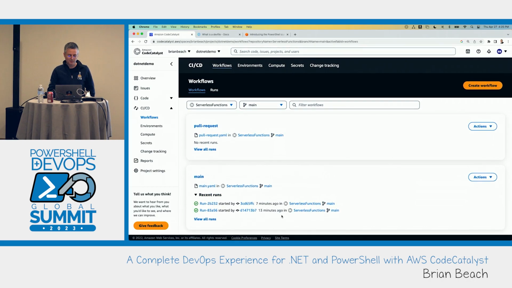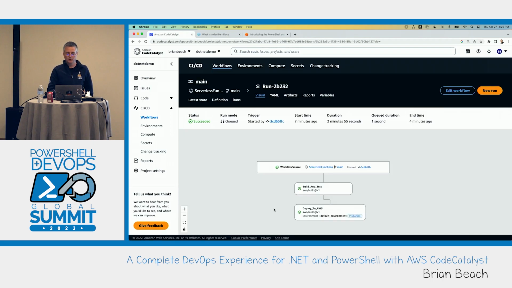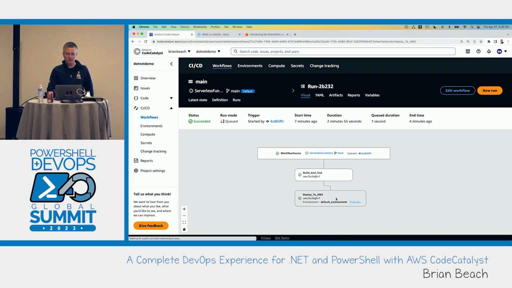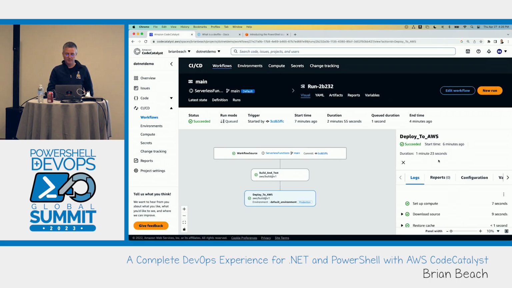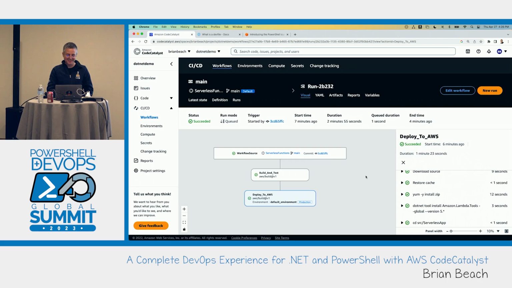And we can see it's had two runs. So 13 minutes ago, that was when I started the project. That was that initial commit that created it. And it ran and pushed that, whatever the original string was, that hello world. And then there was another run here that resulted from me making that second push after I made the change. So we go in and take a look at this. All right, you can see here, I've got this workflow. This is where the screen recognition is going to start to kill me. I'm trying to look at anything over here. So let's take a look at what's happening in here.